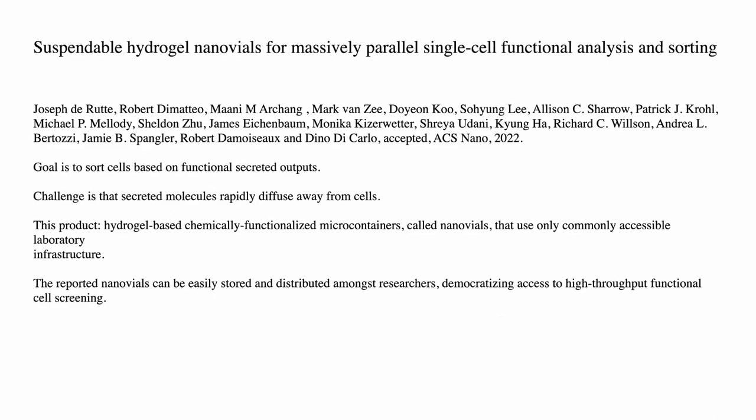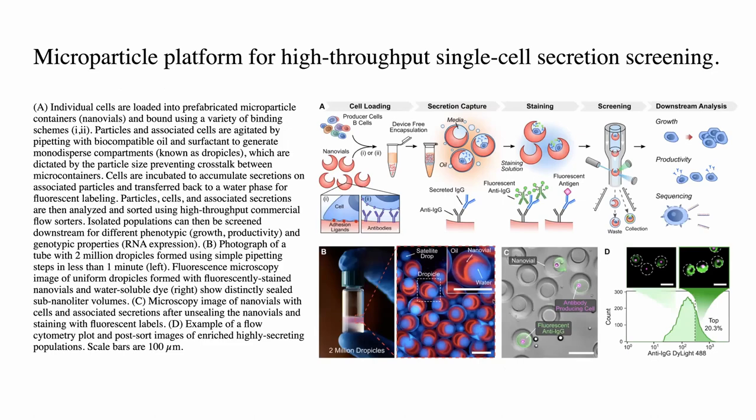This is a paper that has just come out in ACS Nano. What's important to understand is the scale. This is a human hand wearing gloves holding a vial, and you can see there's a layer in the vial containing many, many of these little particles — on the order of 2 million of them. What they do is put some particles in, add oil, add the aqueous phase, possibly include some cells using non-reactive oils, then put a pipette in to cause mixing and drive the cells into the nanovials. It's a very low-tech idea.